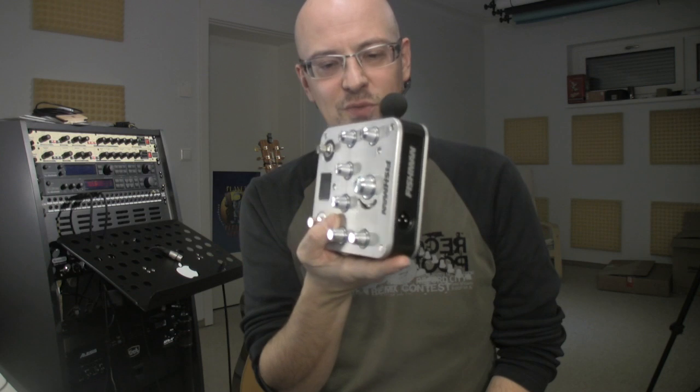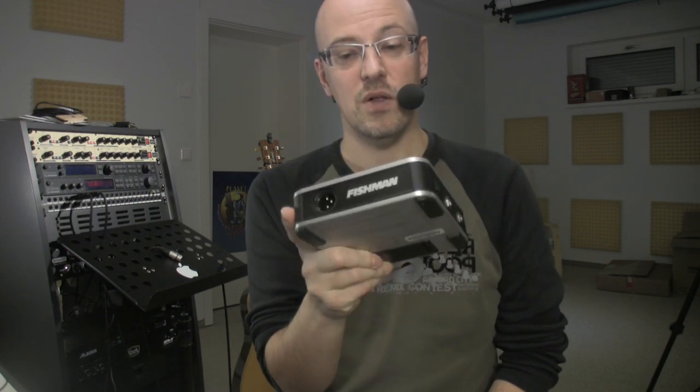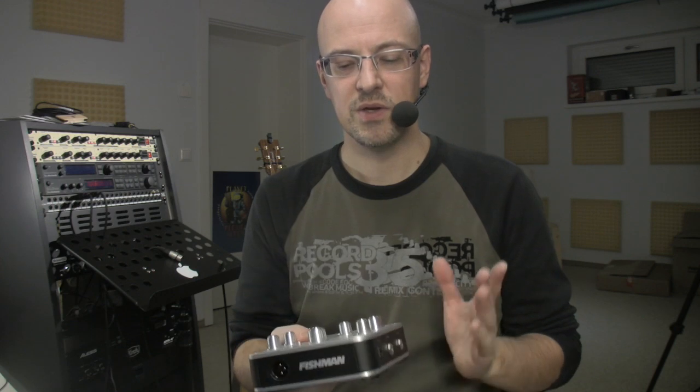Tonight it's another acoustic device. It's one of the more expensive things that you can get, and it's the big aluminium metal looking thing called the Fishman Aura Spectrum DI. What is it? Well, it's a single device for making anything that comes out of your piezo-equipped guitar sound a little bit less piezo-equipped.